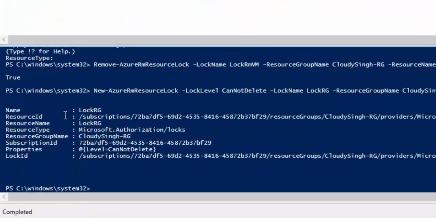Okay, so the name of this particular lock is lock RG, and on this particular resource group cloudy sync RG, I have put a lock, and it is confirmed by this level is equal to cannot delete string. So this confirms that you have successfully put a lock on this resource group.